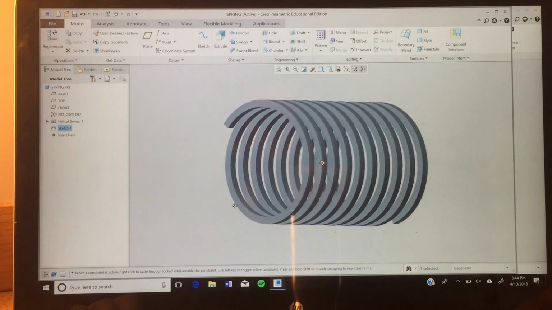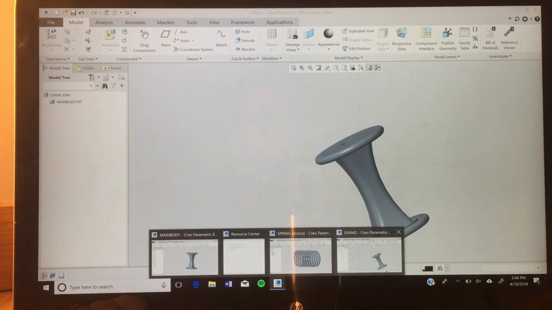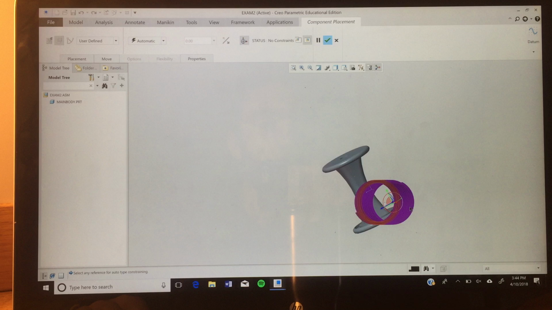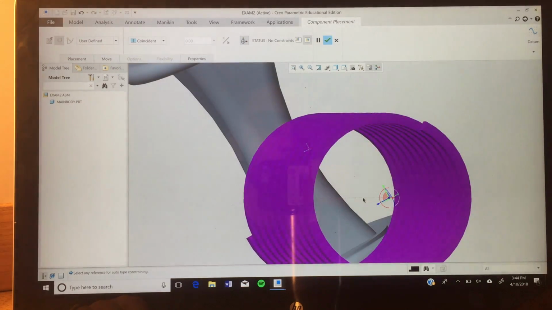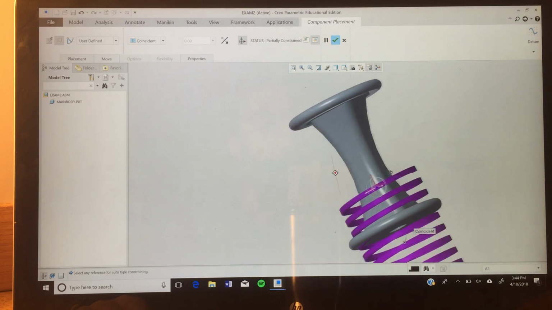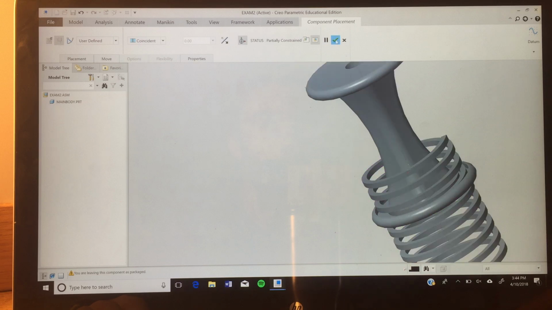So it just takes a little bit to mess around and figure out how to get that, but we just created a sketch and added a center line to make that axis. So we're going to save that and go back to our assembly file, and here we're going to add the spring again, but now you can see it has what we want. It has that axis that we can do a constraint with, so that's good. And then we can go ahead and click check mark for that.